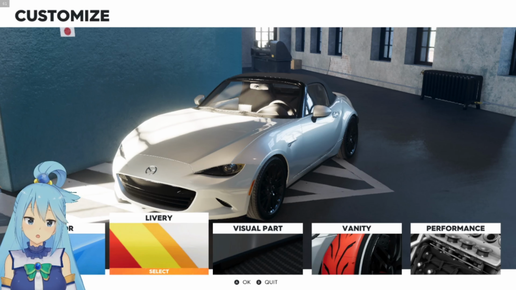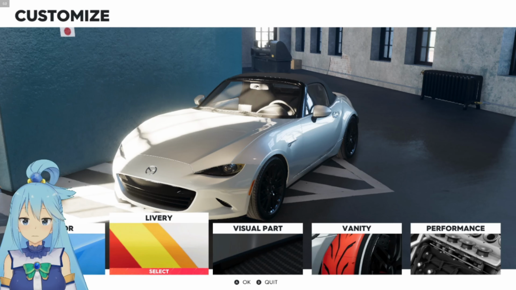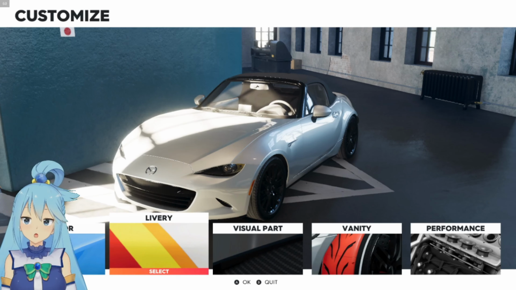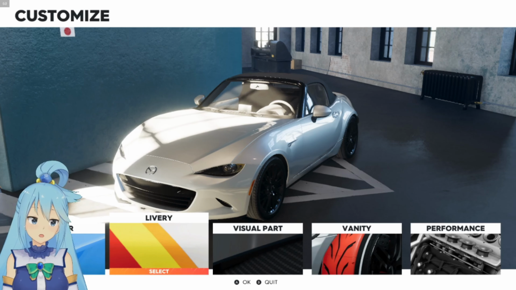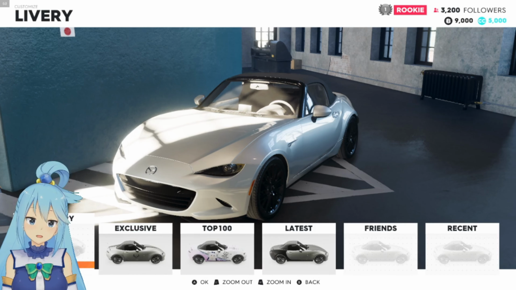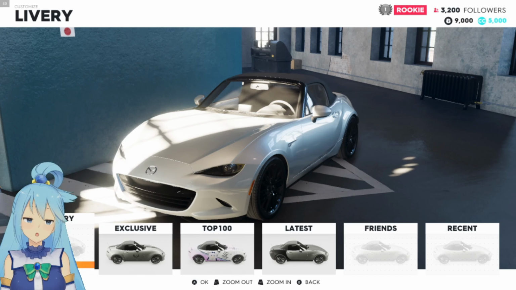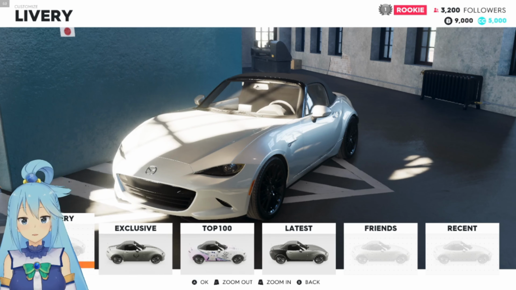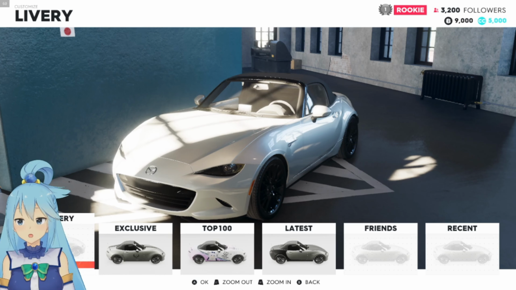I'm really just interested to see how the Itasha community is on the PC, and are there any good wraps? Now, when I first got into this game, especially with the Miata, there weren't really any Itasha designs whatsoever. I think I looked recently, and there are two more that weren't there at the start, but when I first got on, there were really no Itasha designs.